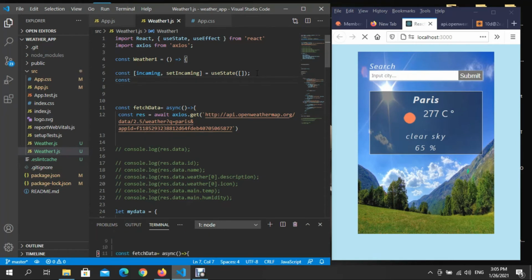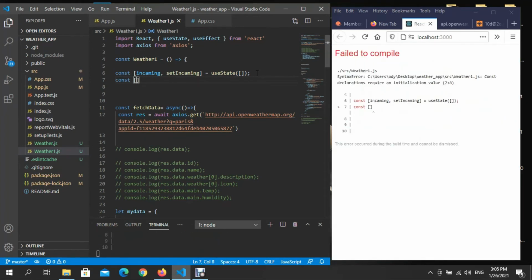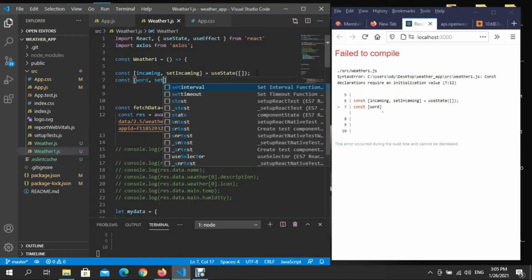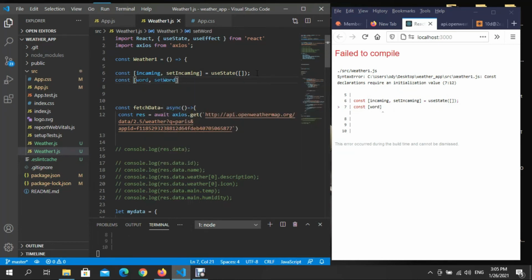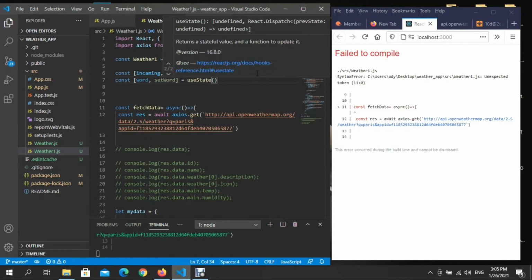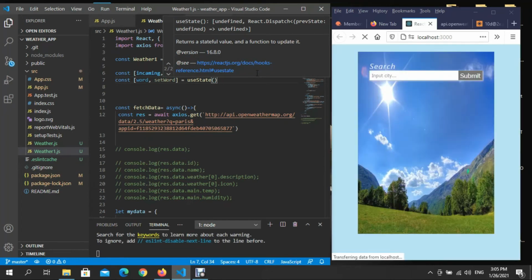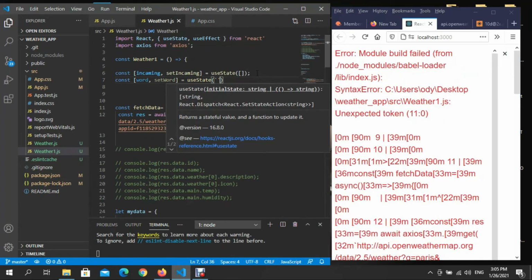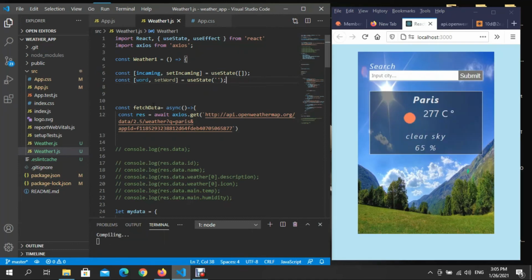We need a word that we want to write. Word, setWord is gonna be with useState, okay, and let's put here an empty string by default, right?